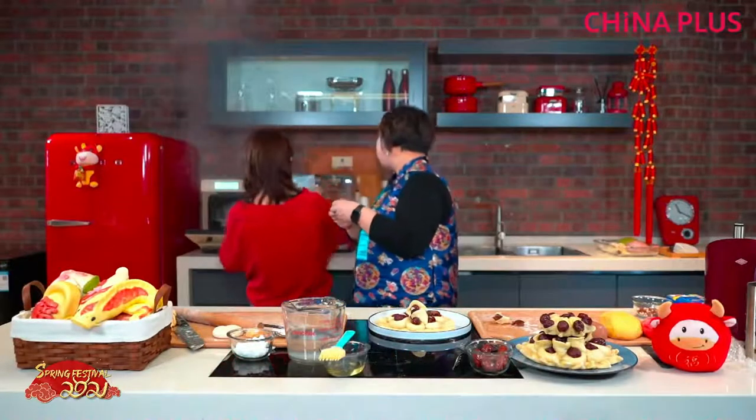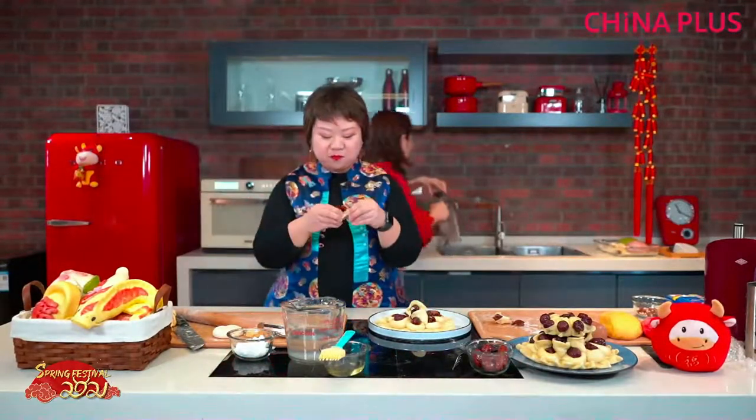Is it good? No. Oh, I think the water ran off. The water ran off. I will put more water in it. For traditional Chinese families, they use the big pot to steam up these buns. But nowadays, as we have more appliances in the kitchen, like this one Chen is using, we're also using the electronic ones, like this. It's an oven. It's also a steam oven, so very handy.